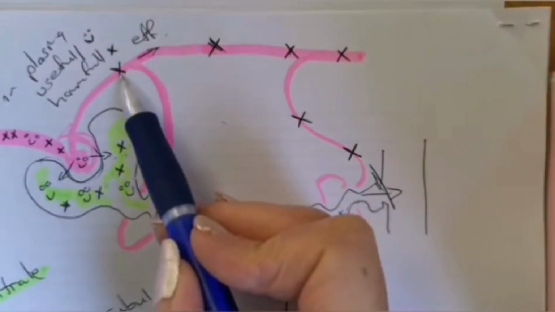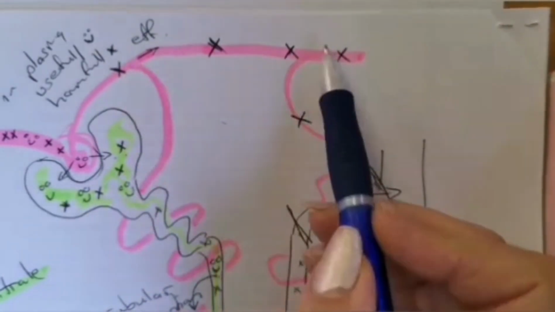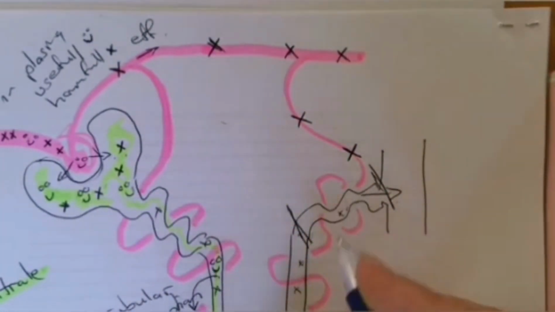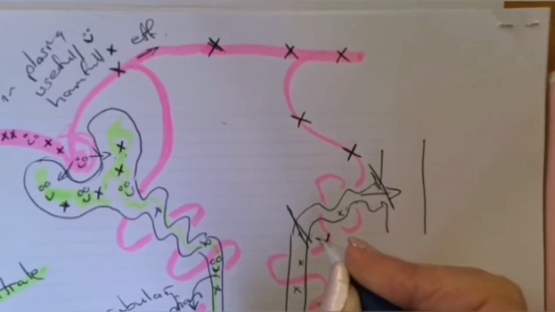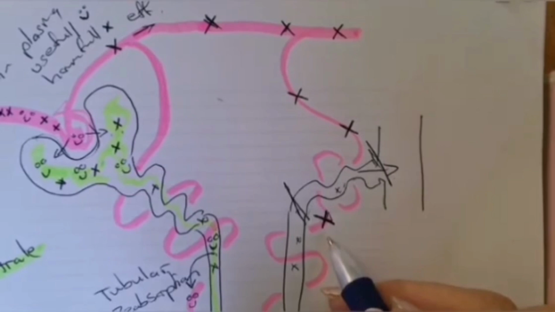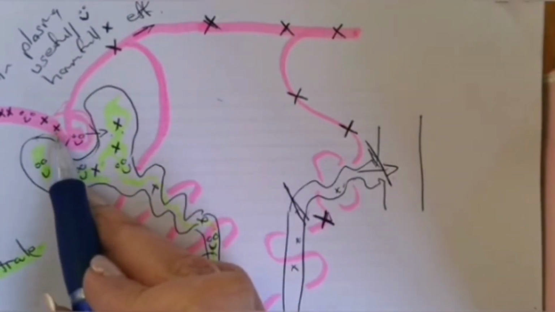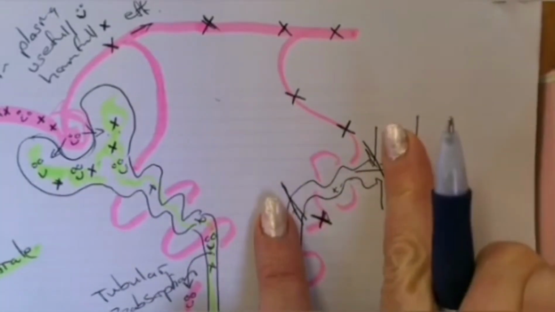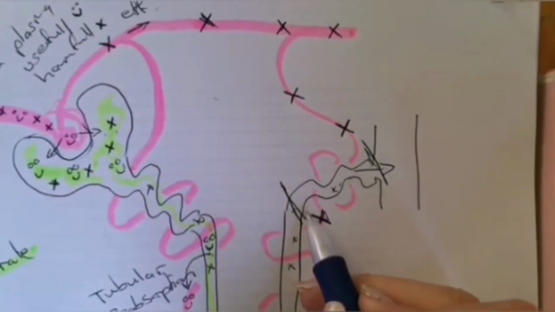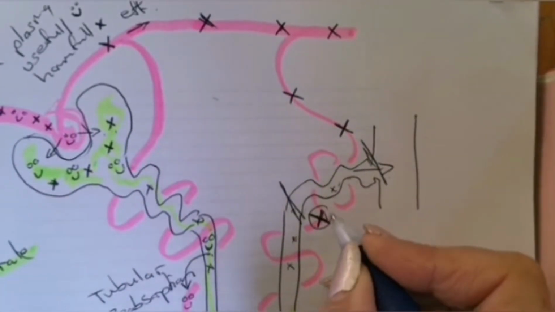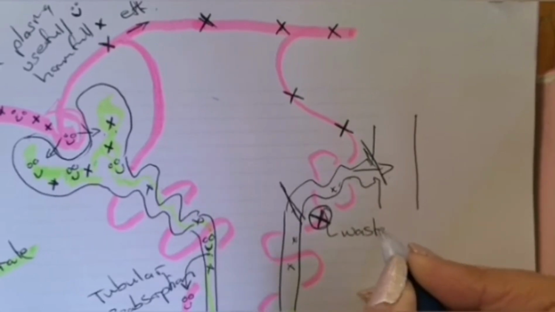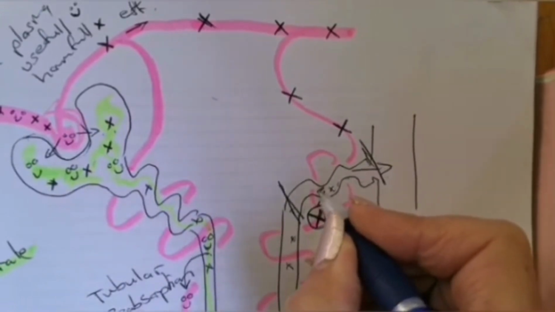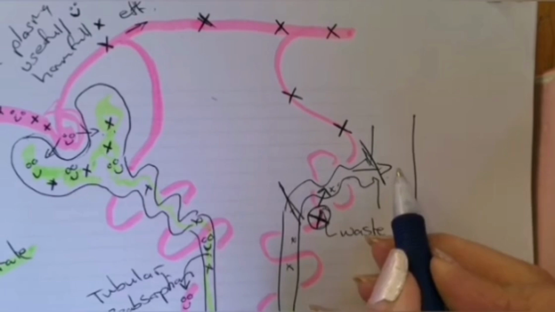So the big ones, as they pass along this tube or blood vessel, by the time it gets here, you might actually see, oops, there's a harmful substance still left in the bloodstream. It kind of snuck through this filtering system. It never got filtered out because it was too big. But by the time the blood passes this last section of the tube called the distal convoluted tubule, these molecules or waste products that were too big to be filtered out there will actively be pushed into the filtrate so your body can get rid of it with the urine.